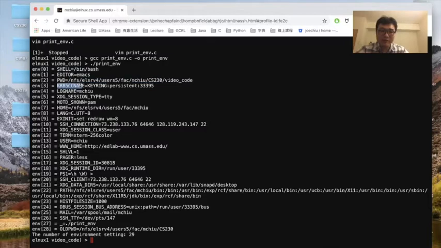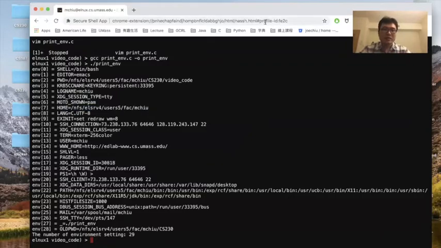It's the same for every single one. The log name equal to my user ID, the message shown equal to pen, and so on. And my home directory is what? So this is how you get your environment set up.